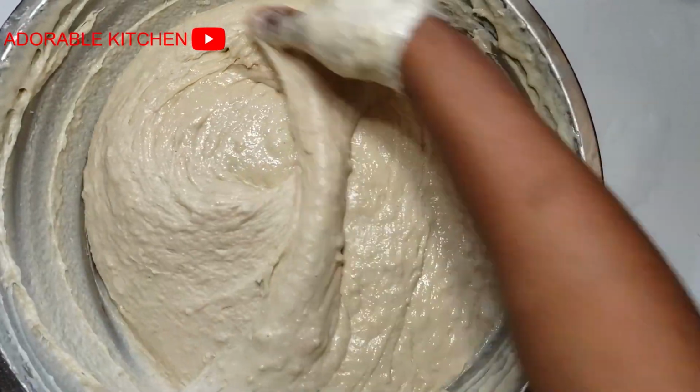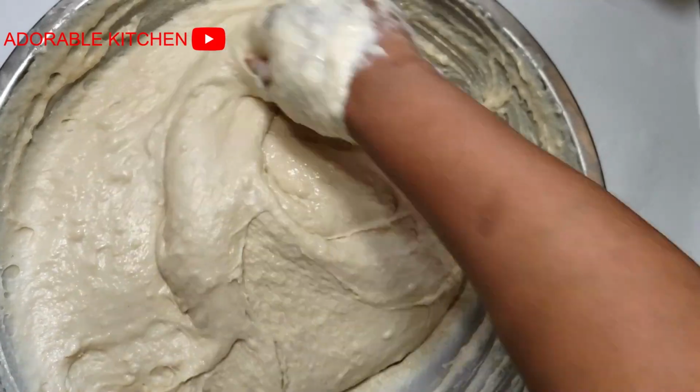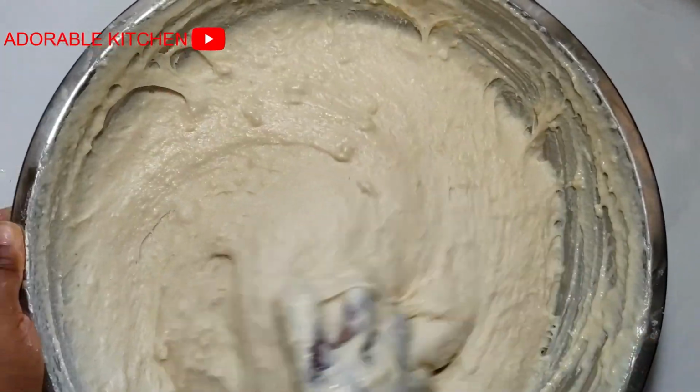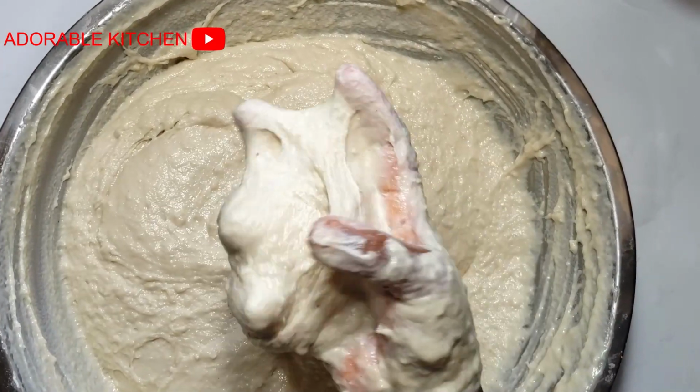Then if you have dry milk, just feel free also to mix the dry milk in water. So just mix until all the lumps are gone. At this point, the lumps are 95% gone.